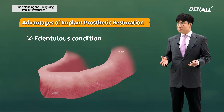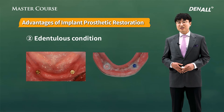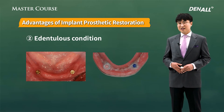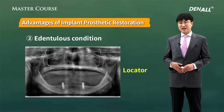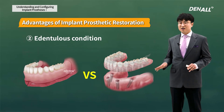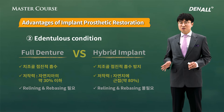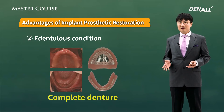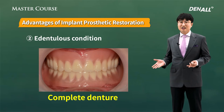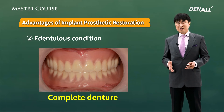When it comes to edentulous conditions, implants are all the more beneficial. For edentulous patients, just placing two implants can really improve quality of life. Using two implants, retention could be secured and the patient's quality of life improves quite a lot. If you have the economic means to place multiple implants, then you could have mastication close to the natural teeth level. With a complete denture, even a well-made one, recovering satisfactory mastication is not easy. And with time there is bone resorption, so the denture becomes more uncomfortable — that is what happens in most cases.